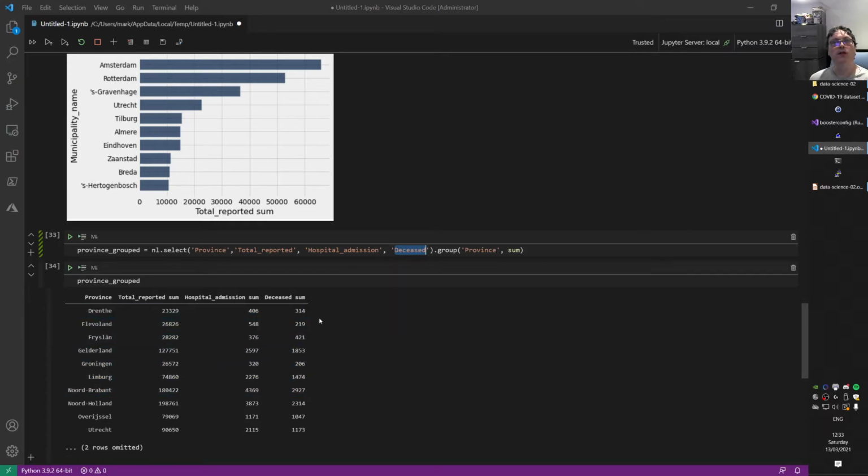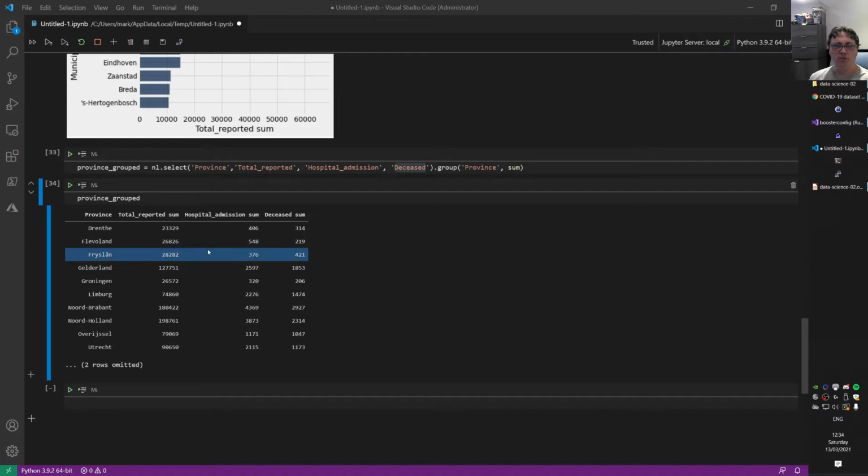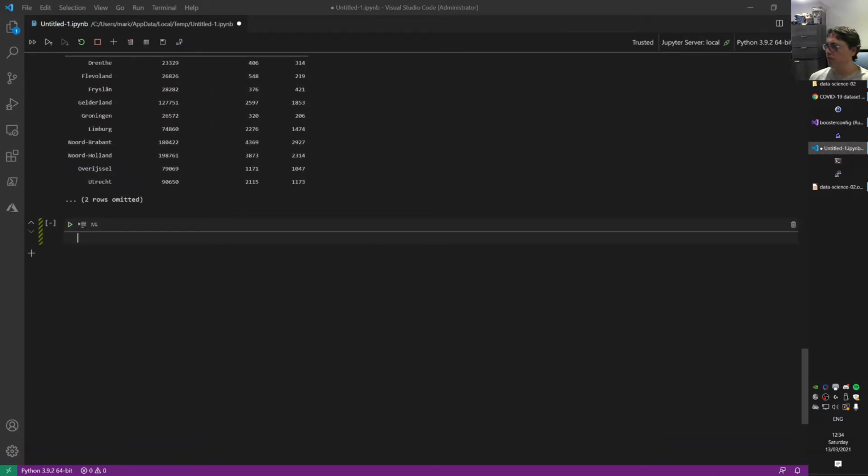And basically what I want to do here in this demo is extend this table. So create some extra columns here where we calculate the percentages of people reported compared to the people in the hospital and how many people died. So then we can see sort of percentages there. So that's a pretty nice extension on this demo. I need to build this up slowly, of course, otherwise it's quite hard to understand, I think, because it can be quite complicated.